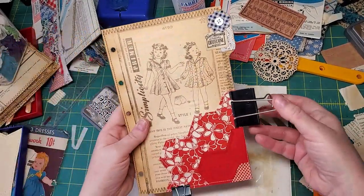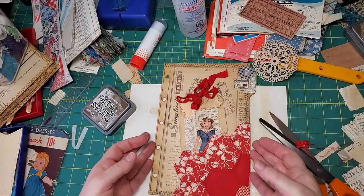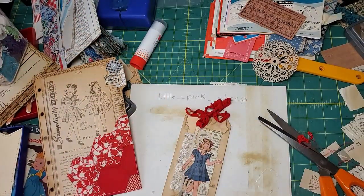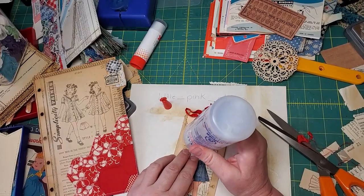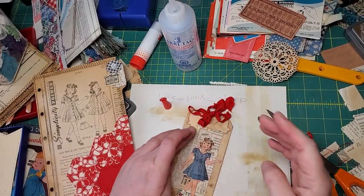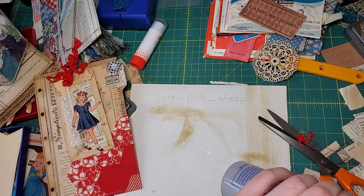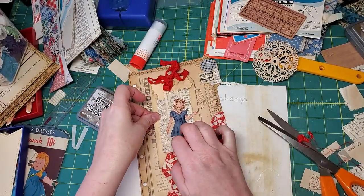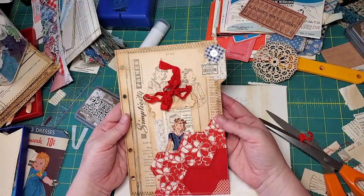Okay, let's take those off. And pop you in. Well, I'm quite happy with that, except this isn't stuck. Ta-da! So that is page one.